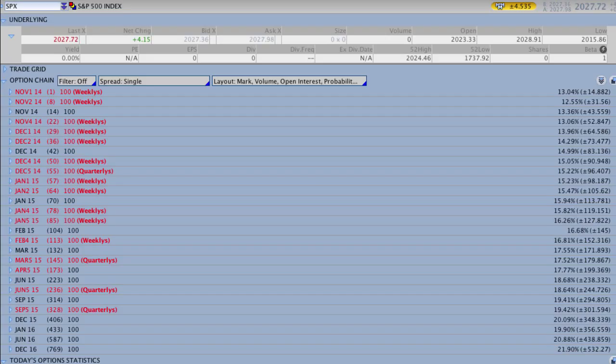So I'm right here on my broker platform, and typically all you have to do, whether you have Thinkorswim, TD Ameritrade, TradeKing, whatever, is type in the ticker symbol of whatever stock you're going to look at. In this case, I actually want to start with the index itself, which is the S&P 500, ticker symbol SPX. This is the index that all of the betas are generally weighted off of, so the beta is going to relate to this particular main index.